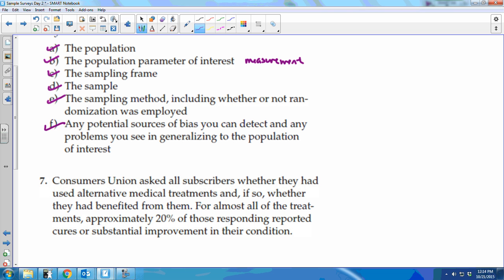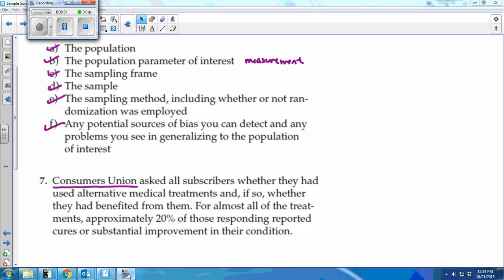And then any potential sources of bias. Since they're giving a census, it's hard to have bias, except I don't necessarily know what Consumers Union is. So maybe I need to do some research into what type of organization that is, to see how that relates, if at all, to alternative medical treatment. That might be my source of bias there. You might also have non-response bias. They didn't tell us who all was in the sample, and they did a census, so I doubt everyone responded. Okay? So tomorrow, a lot of the questions you're going to be doing are like this, where you're analyzing a scenario. Any questions?